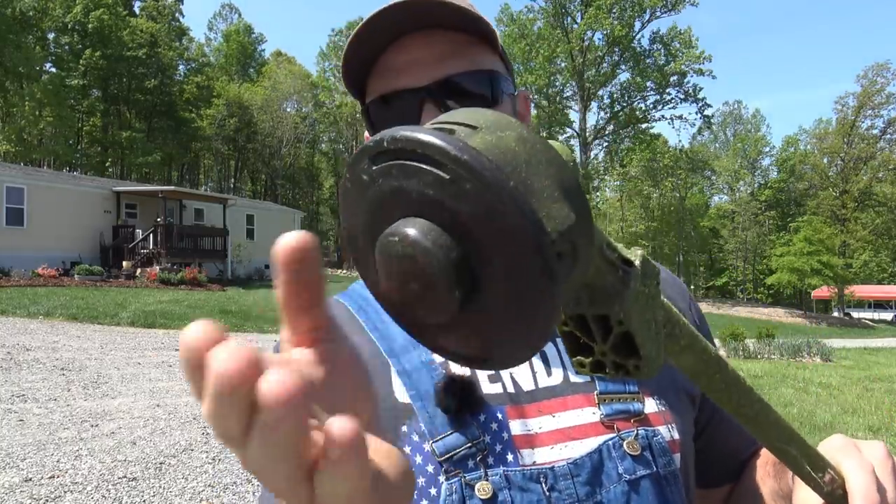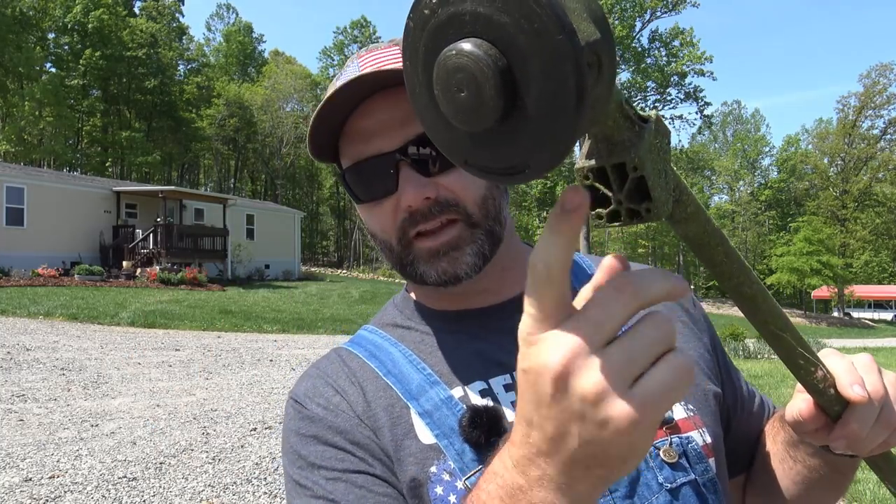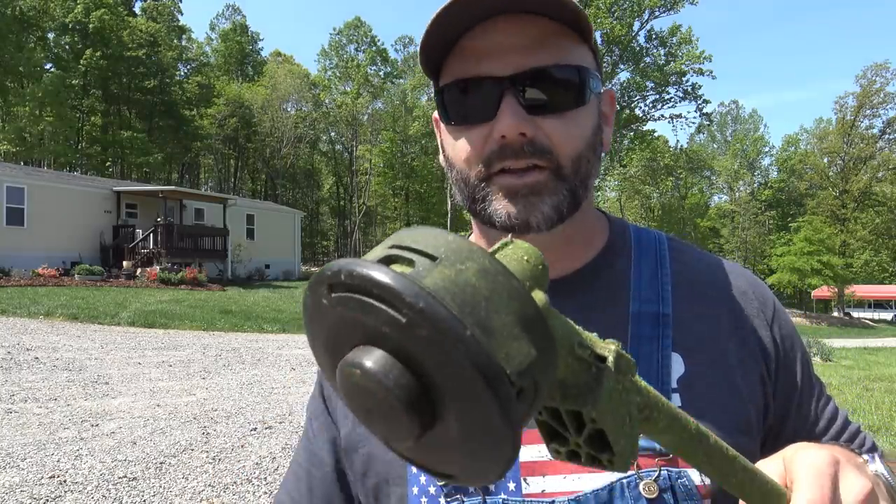So this is our head, our trimmer head. I've taken the guard off because I run string about this long outside the head versus the standard length, since I've got a lot of grass to clip. We get around next to our ponds and stuff like that. So let's go ahead and get this guy apart. This is going to give you a basic overview of how to wind your string trimmer. This is not going to be specific to each kind — you're going to have to do a little bit of figuring out how to take yours apart, but this will give you a basic overview of the best way I've found to rewind your string trimmer and make it work.